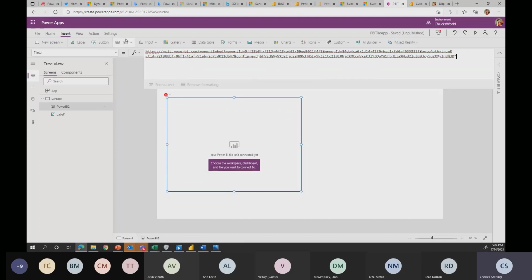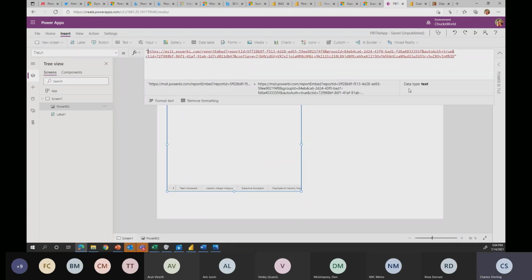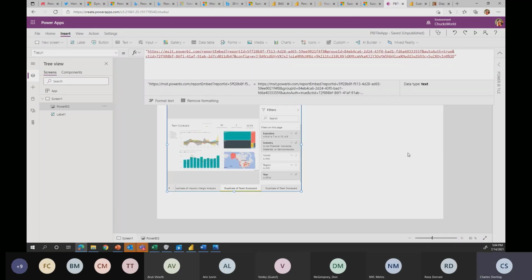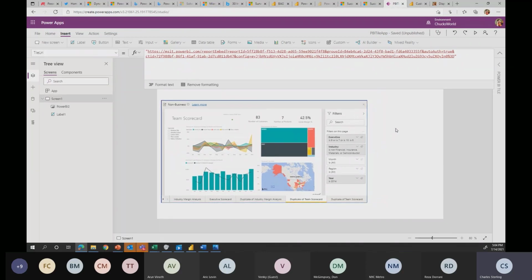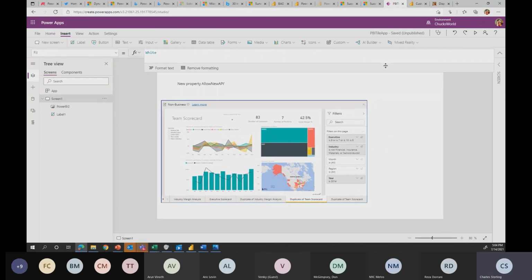Oh, we need quotes. And what we should see is a report. So this is going to be landing anytime now. And all you have to do is toggle that. I don't even think we're working on a blog post, so you're going to be accessing the secret sauce.